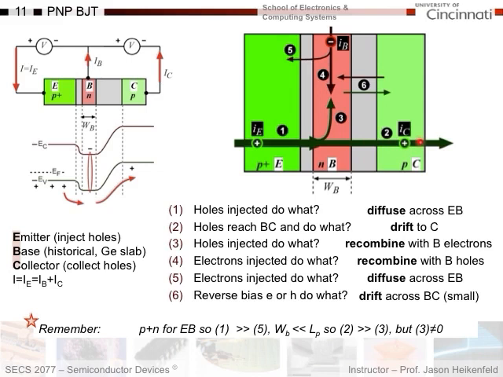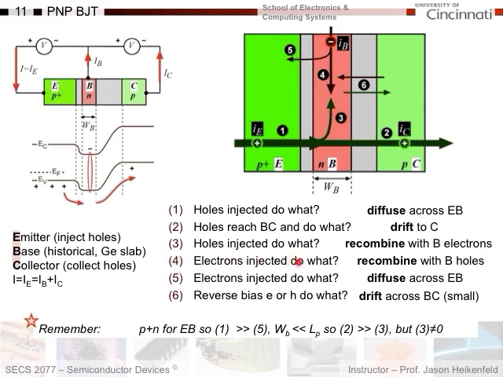Okay? Third thing, what are these holes doing here? What is this thing here, this 3? I have holes getting across to the collector, but I have some holes coming this way. This is representing the holes that are recombining with base electrons. And so some of the holes will not make it across. They will recombine with electrons. And so that's current component 3. But if we design this small with the right dopings and the thin base, then 3 will be much smaller than 2, and I can get good amplification.